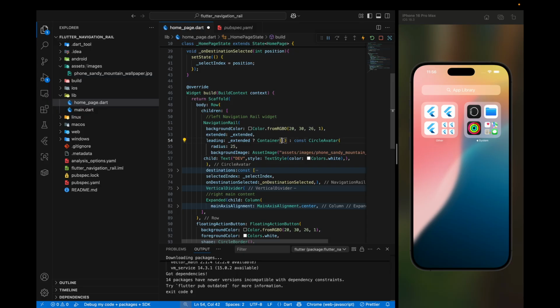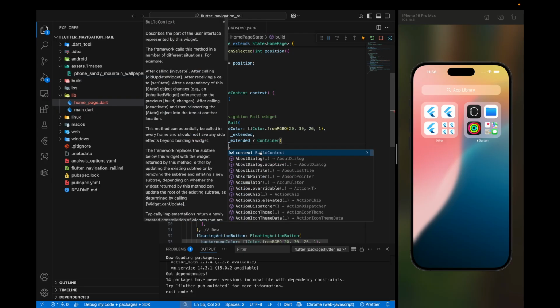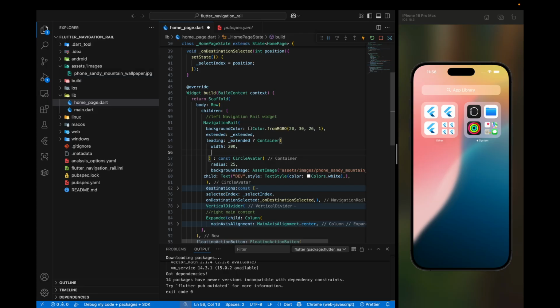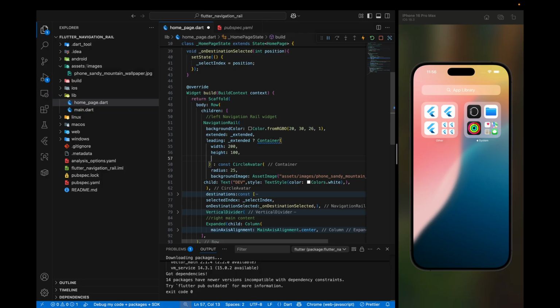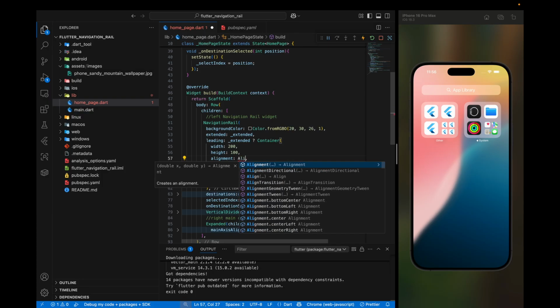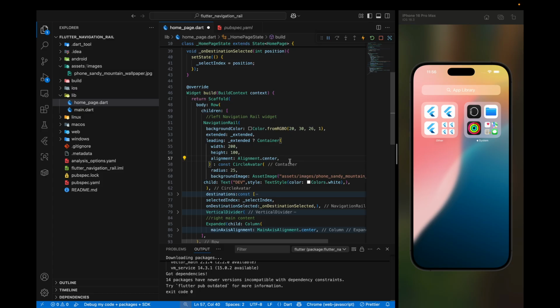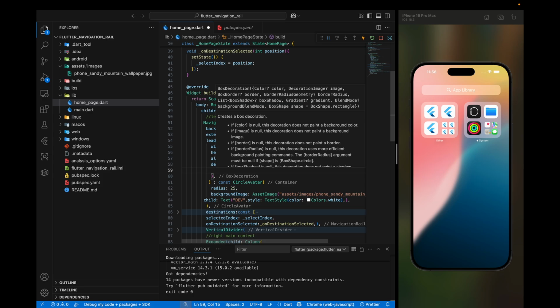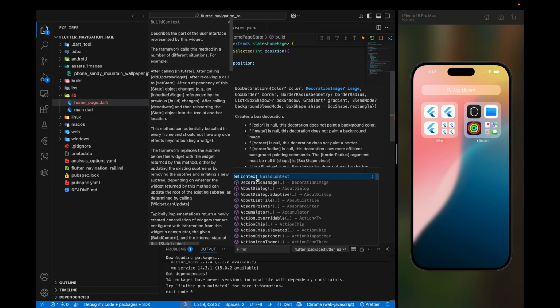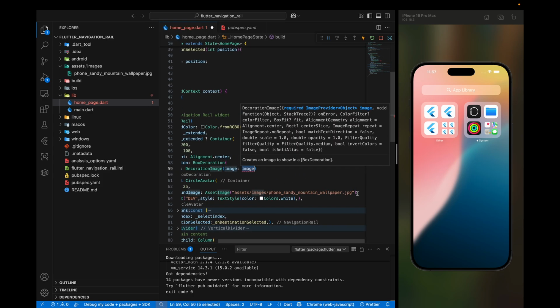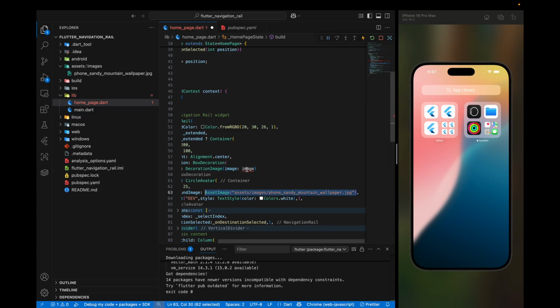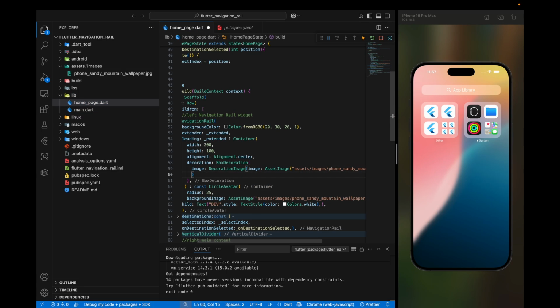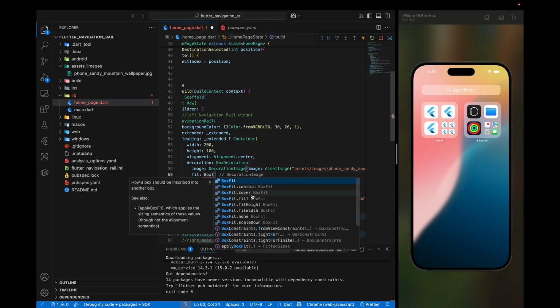So now let's focus on this container. We'll define the minimum width for this container will be 200. And then for the height, this will be 100 pixels. And then let's call the alignment property, call the Alignment enum with a value of center, and then call decoration, call the BoxDecoration property or widget, and then call the image, call the DecorationImage, and then copy this path to this AssetImage widget right here. So give it a comma, and then let's define the fit property. This will take BoxFit with a value of cover.